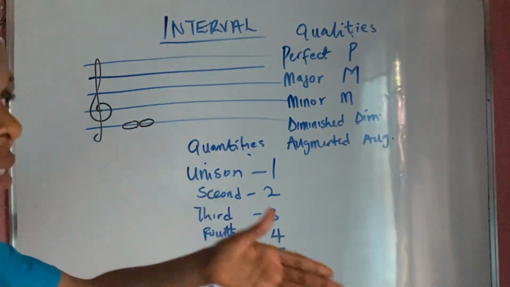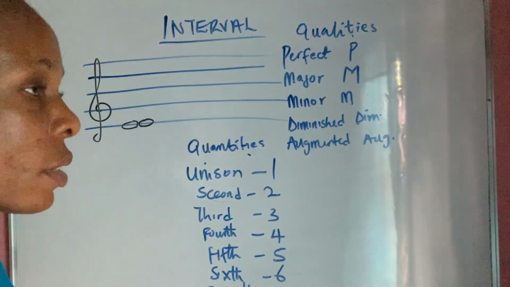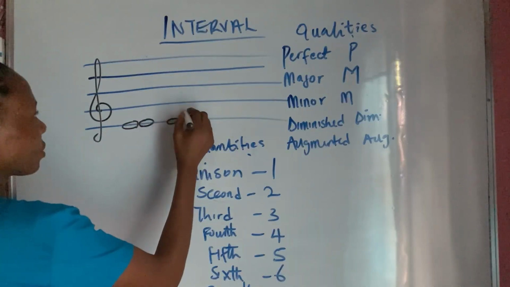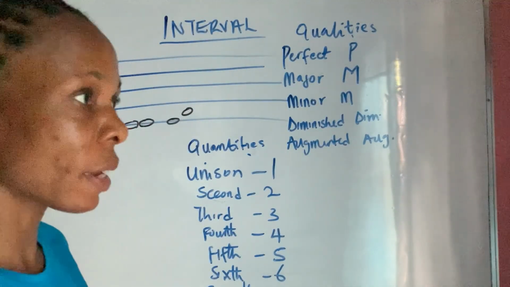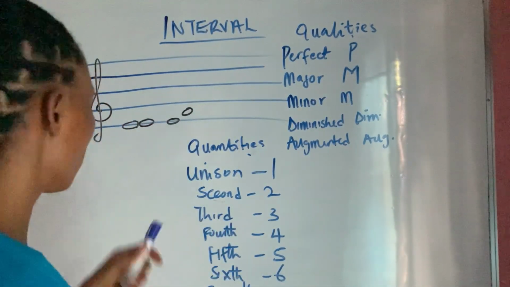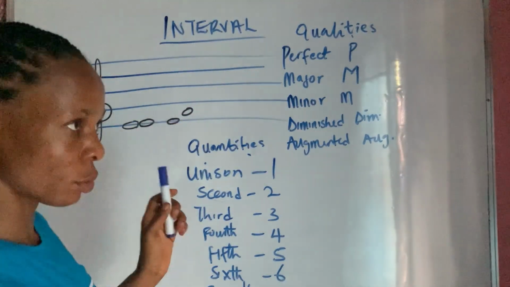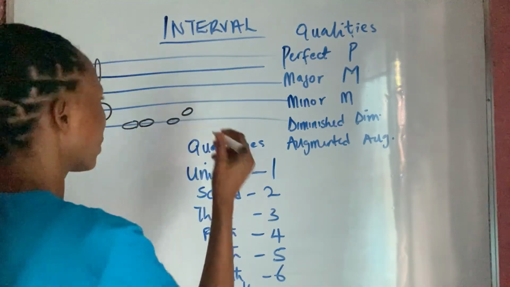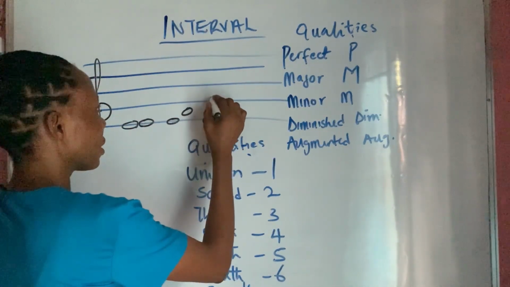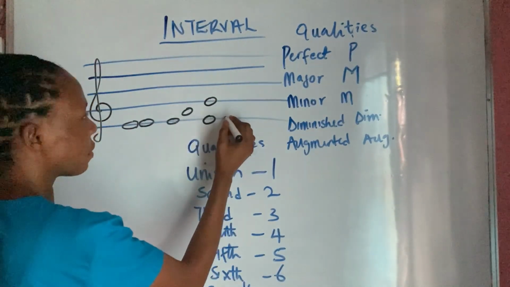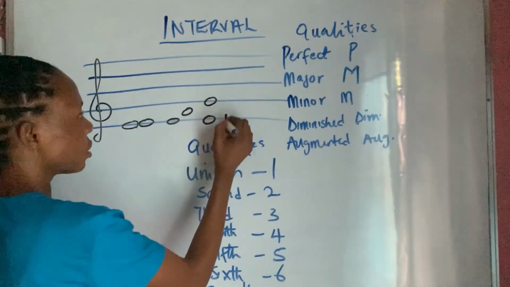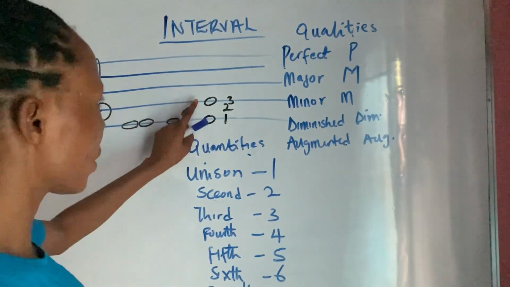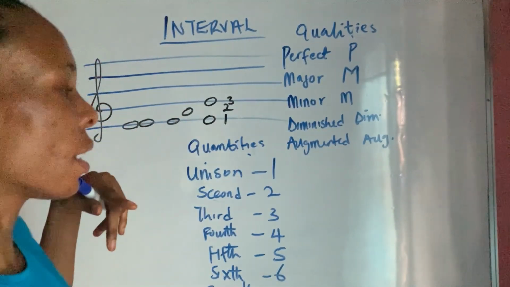Now if we are talking about second, this is second from here to here. Now let's see the number of lines and spaces on the staff involved. We have 1 and 2, just 2. That's what is second, just a line and a space. If we are considering like third, here and here will be third, because let's see the number involved. Line 1, space 2, and line 3. This is how we have a third. I've already explained this in our last class.